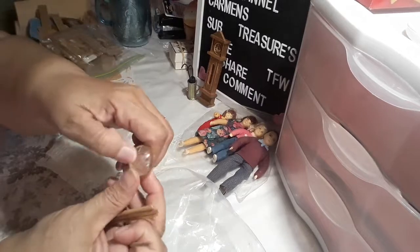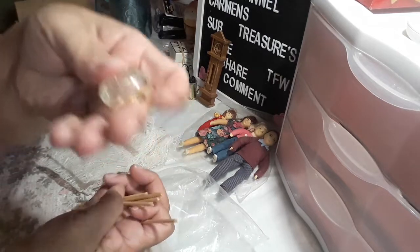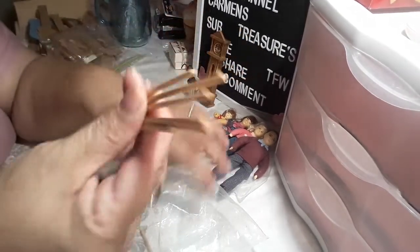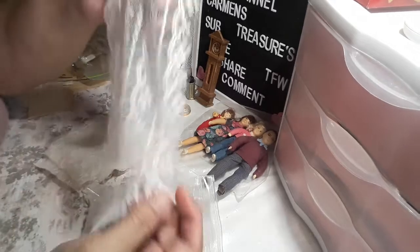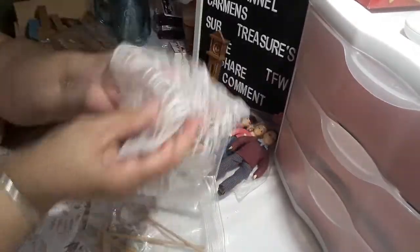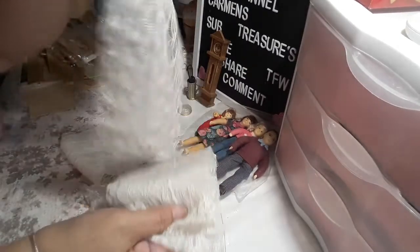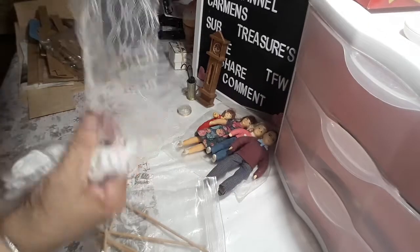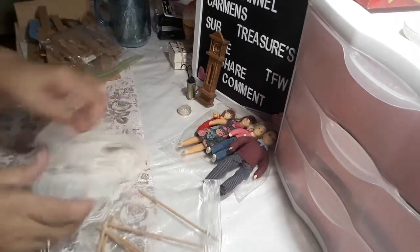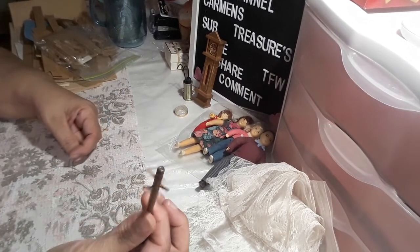I know this belongs to a light — some kind of light fixture. It's made out of glass. We have all the sticks here for the curtains. Here's all the pieces for the curtain. These need to be washed — they're turning yellow. But they are curtains, see how they sewed them up here. These are cute but I need to wash all this stuff. Then we have a coat rack.